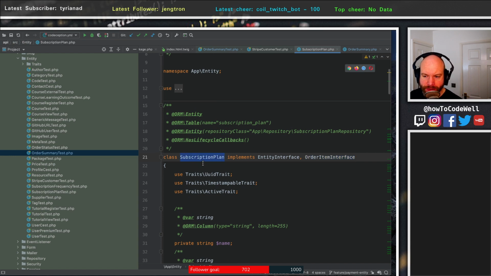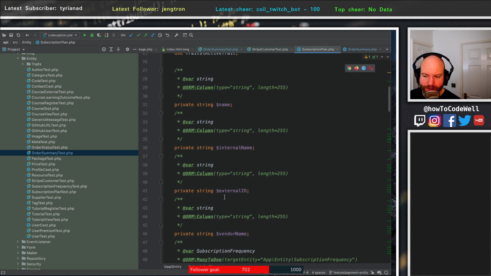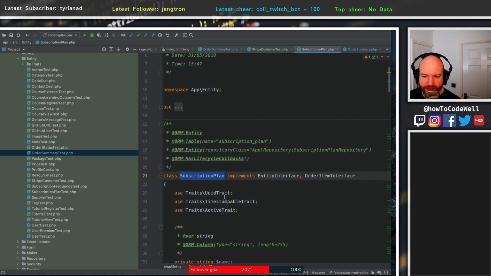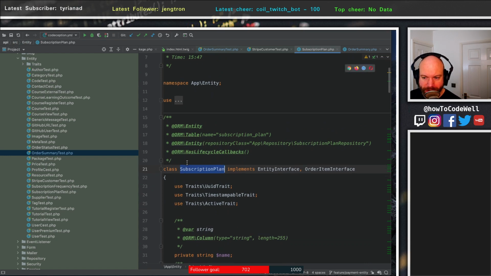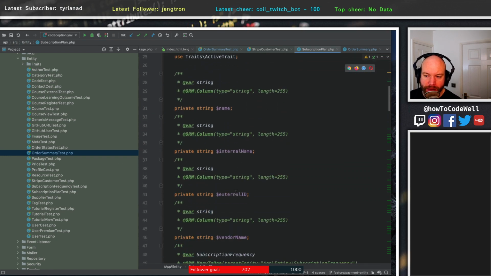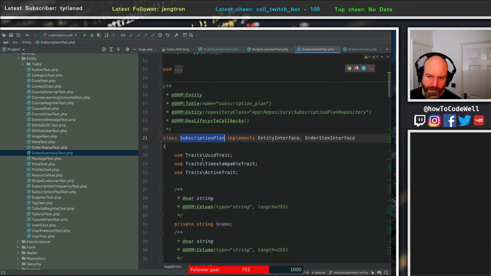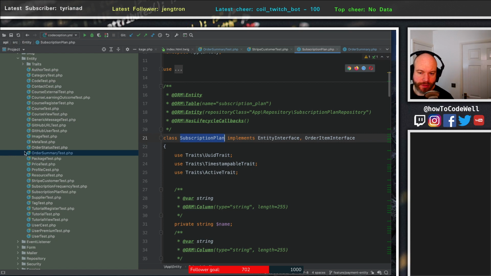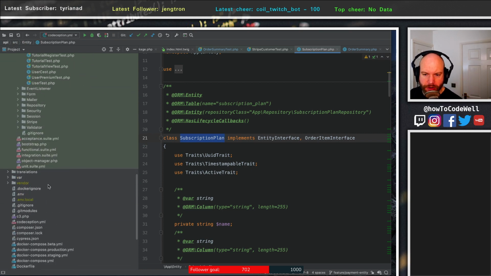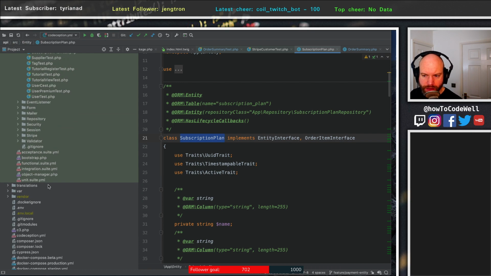Now, the subscription plan is actually a one-off, so it's more reference data than it is an item. So that's completely wrong, because there's nothing here about the start and the end date of a subscription. This is just the plan that you can choose. So what I'm going to do is create a new entity which represents a subscription order item.